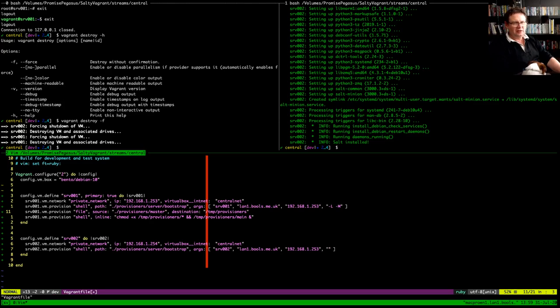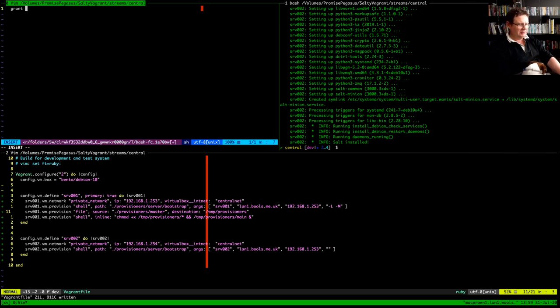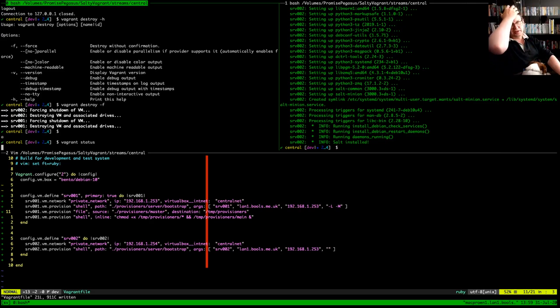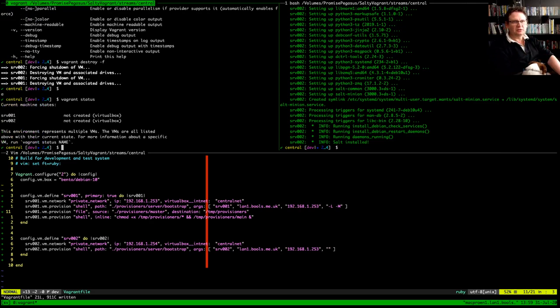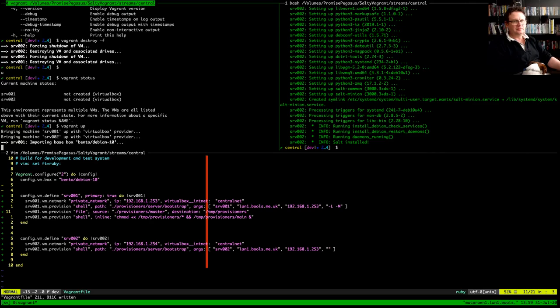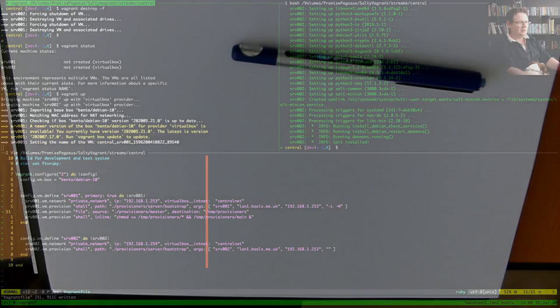So let's write out that Vagrantfile. And let's just make sure that, oopsie daisy. Right, let's just make sure that our Vagrant is not running anything important. Good, nothing's running. So we can do a vagrant up, which will bring up both servers. And of course, now we've got to hurry up and wait. Okay, well, while we're doing that, let's take a look at what we're going to do next.